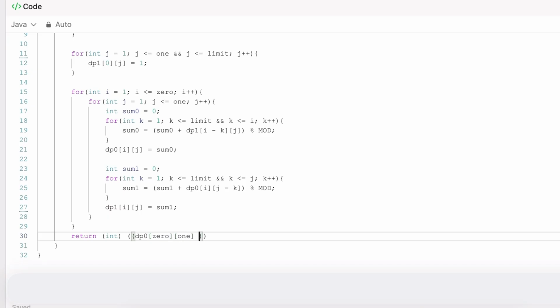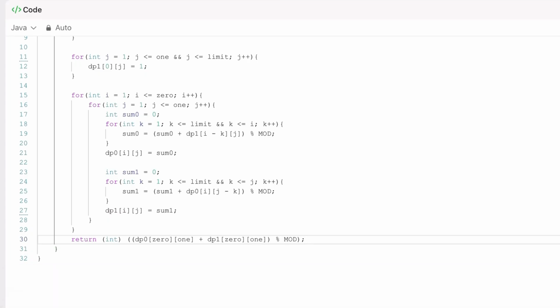Similarly, we need to do plus dp. We will pass here 0, this is 1, dp 0, dp 1, and this should be 1. Once these two sums you have already done, you have to take the mod again like this, and you will return it. So you are just doing the computation, because once you are done with all zeros and all ones, you have to do the count and you will return it. Basically we are combining the result.